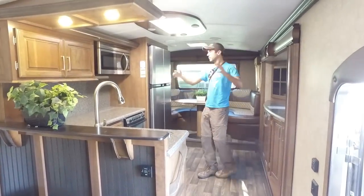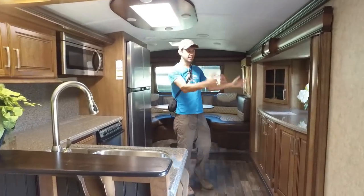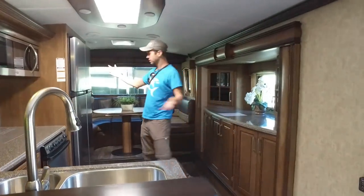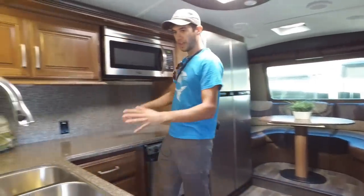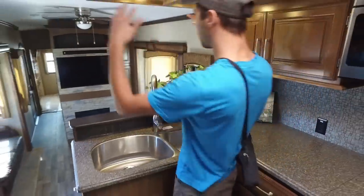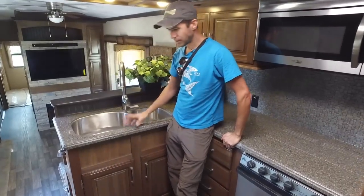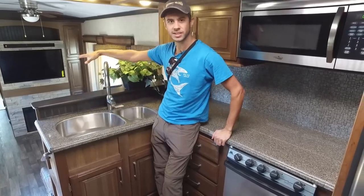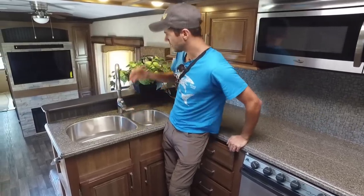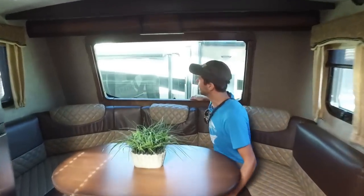The kitchen is elevated up a few steps and sits over the bed of the truck. There is one slide on the right-hand side. This particular model included a propane-electric fridge, a stove, and the sink, which sits towards the back of the kitchen — neat because it looks over the living space. If you're entertaining, you can be interacting with guests while looking right at the TV. I like the sink location because most likely the drainage goes straight down to the tank, giving you short piping runs.